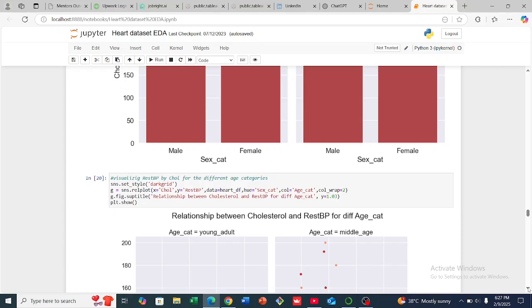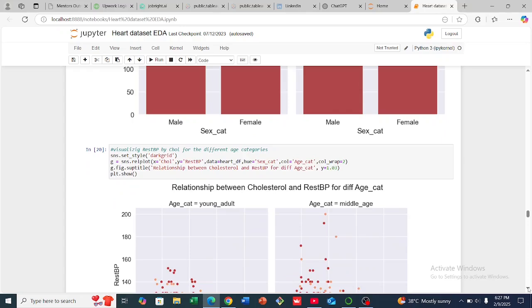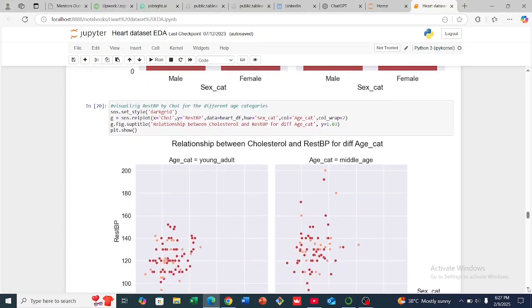So I decided to go ahead to visualize the relationship between the blood pressure at rest and cholesterol for the different age categories using the Seaborn plot, but this time around, since I was looking at relationship, I used the sns.relplot to look at the relationship between cholesterol and blood pressure at rest.